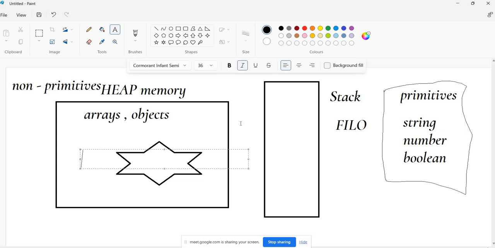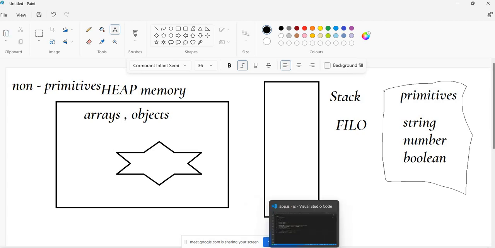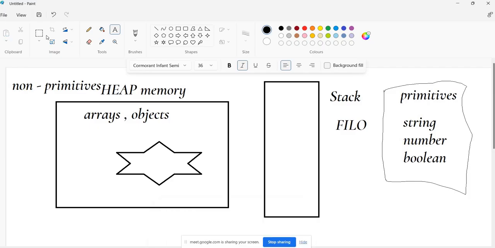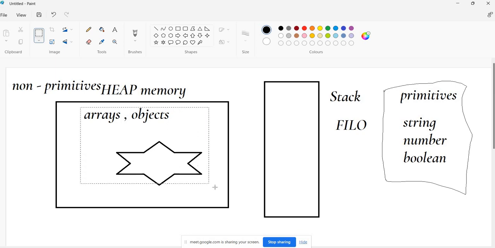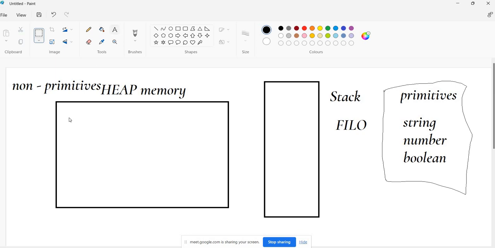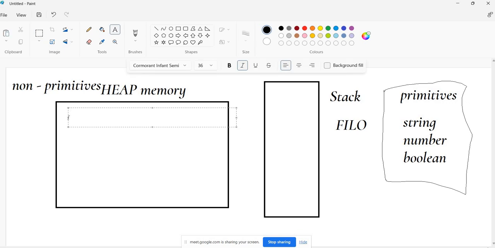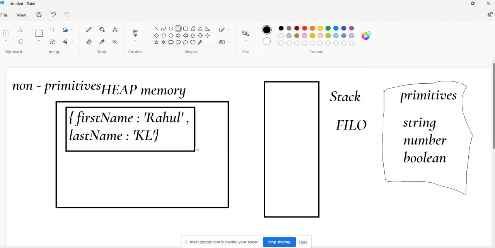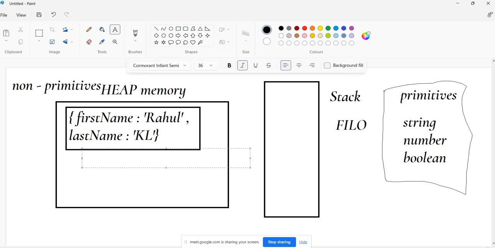So let's see what is happening. I will explain clearly. Carefully, whenever we are storing first name and last name here, it will allocate memory in the heap. Observe carefully. What is the link between the stack and heap? I will explain later. For now, understand clearly: I'm just putting one observation block here and giving some address for it. Suppose it is 1000x.